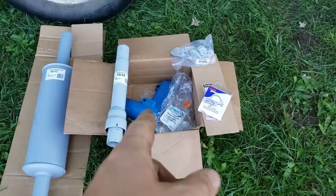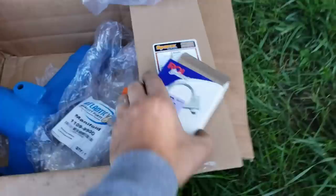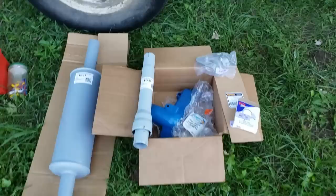What do we have here? We have all new parts. I got a new muffler, there's an extension piece, I got the exhaust manifold, I got a clamp, and I got the gasket for the exhaust manifold. I also got a new rain cap. So everything all new. If I'm going to do it, we're just going to replace all of it. That's just kind of the way I do things with this old equipment.